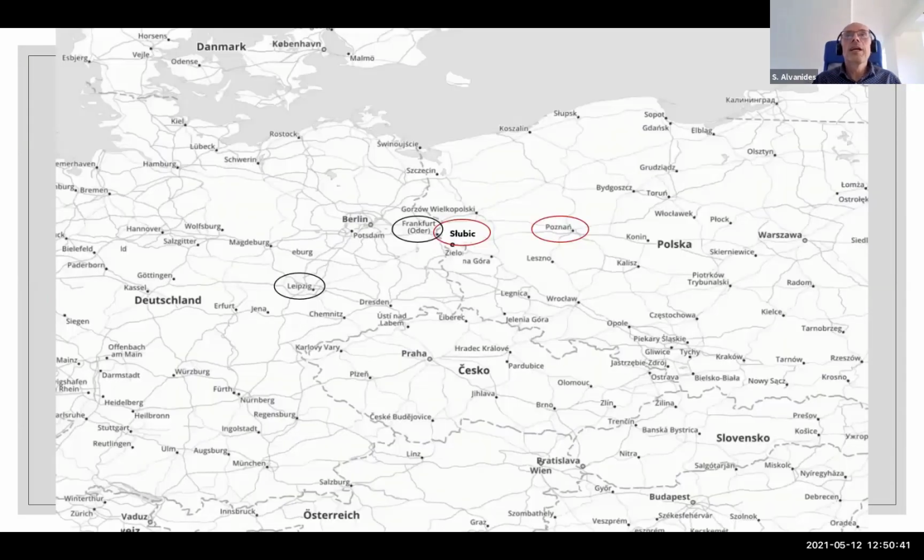Now I want to show you a little bit more, because we saw what happened in Leipzig. In Poznan, I will try and show you a different way of looking at this. And this is why I wanted to download OpenStreetMap data. It is not enough to do the analysis. We also want to communicate this with the public. So at the moment, I'm working on interfaces to present the data and make it widely available.